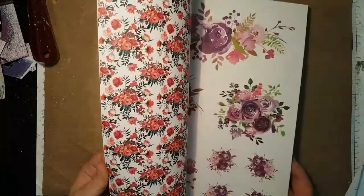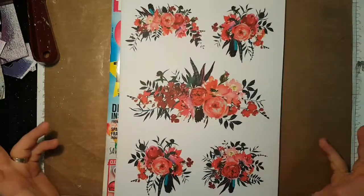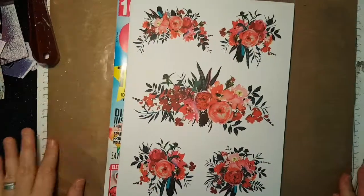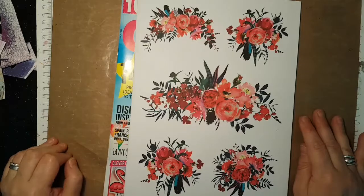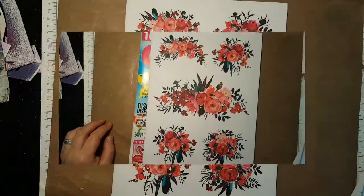So I'm going to make some pretty cards, probably bringing in some sentiments, maybe some stamps to do some backgrounds. A little bit like a little while ago I did the ten cards one kit kind of video. I don't know how many cards I'm going to make — I'm just going to have a play. I thought I'd stick the video on so you could see what I do. I hope you enjoy and I'll see you at the other end.